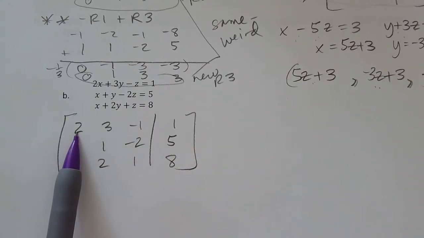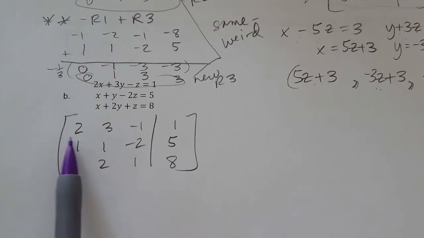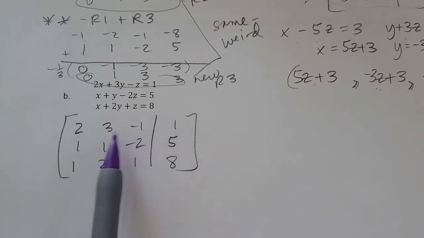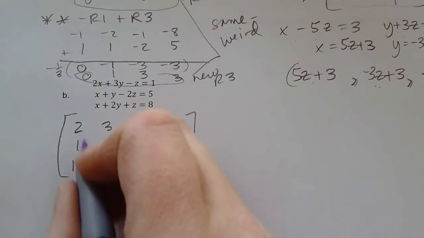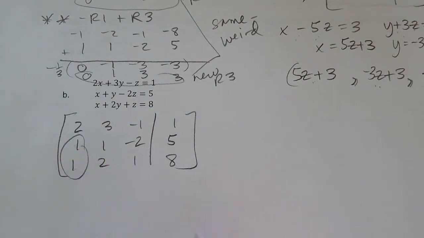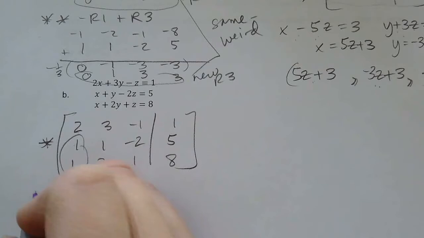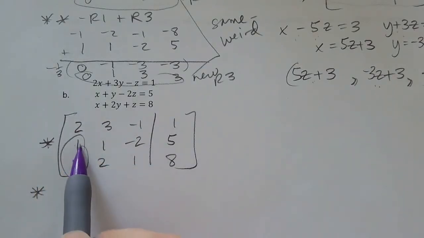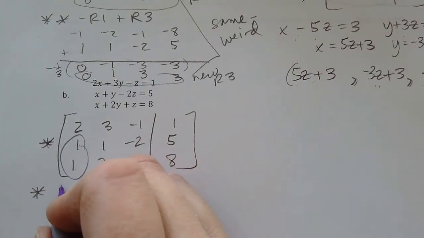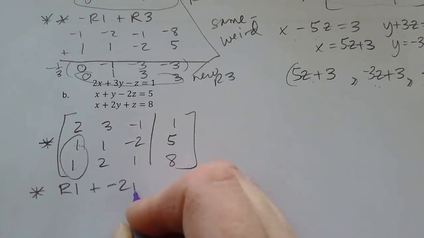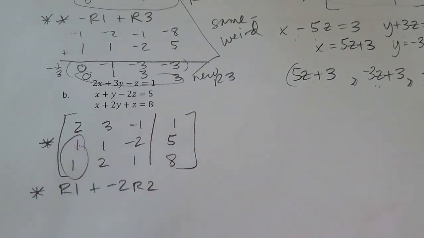I know that this is a 2 instead of a 1, and we can swap rows around, but I'm not worried about it because I wouldn't divide until I got to the end anyway. Like right now I see a 2, 3, the rest of them are all odd. They're not going to divide evenly, so I'm not going to worry about it. I'm just going to concentrate on these 2 rows. So I'm going to put 1 star there, and to get rid of this one, what do I want to do? I'm going to do row 1 plus negative 2, row 2. So I'm going to use row 1 and 2 for that, even though it's probably not the fastest way.